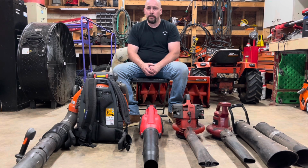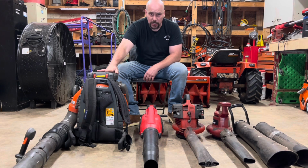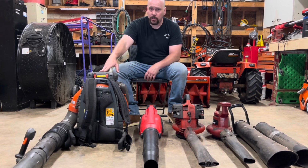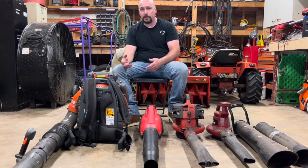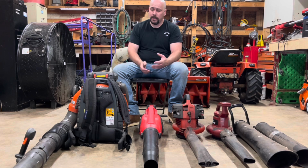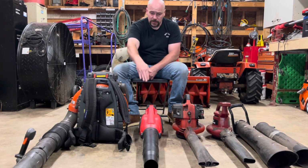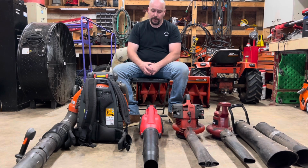And I would say another big advantage is the physical size. You can see how much smaller it is than this machine. So you put this on your back, you're talking 25, 30 pounds or so. Carry that around all day for 8 hours. Landscapers can attest, it can get tiring, whereas this weighs much, much less, and it's physically much smaller, so you can get into tighter areas.